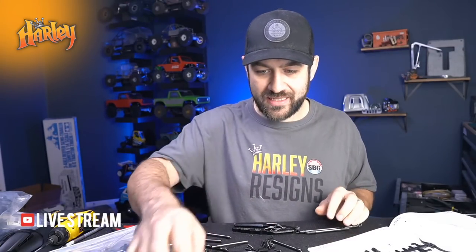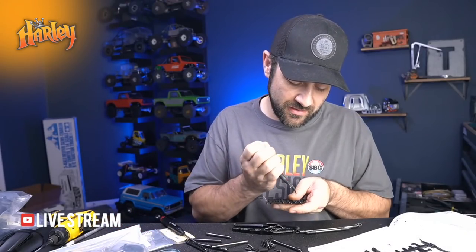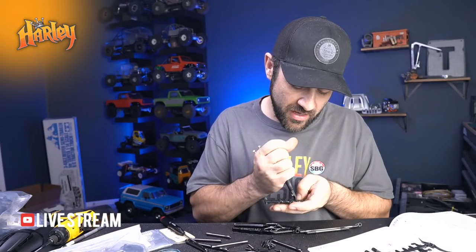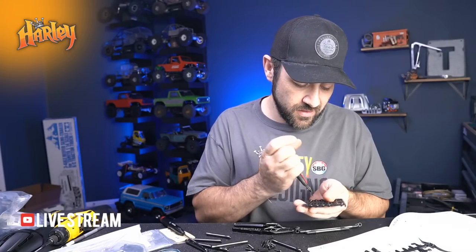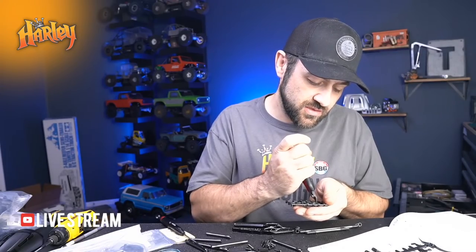Steering links, but we've got the good old plastic pivot balls. That's another one. It's hard to get behind plastic pivot balls. But Axial rod ends kind of suck, so it's not like they're going to stay in there very long. They're just so soft.